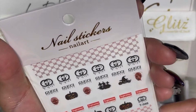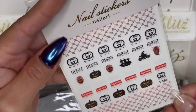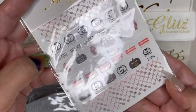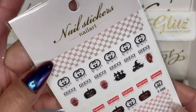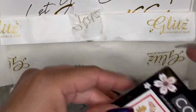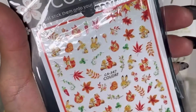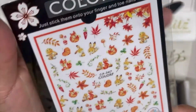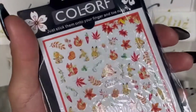Up next, we have some sticker decals, and aren't these adorable? Gucci, and it's Halloween theme. Hey, these are adorable. Love this. Then I have some fall theme stickers. There's foxes, bunnies, leaves. Love this.